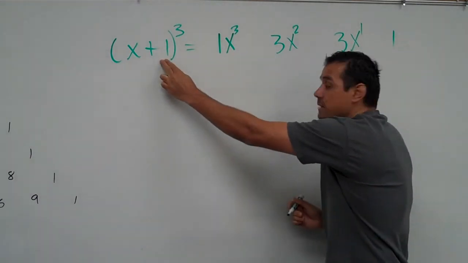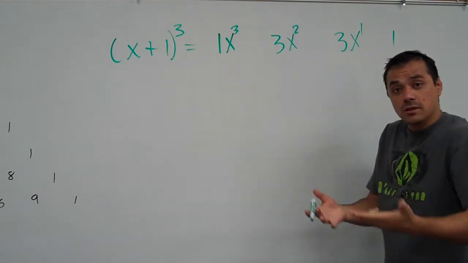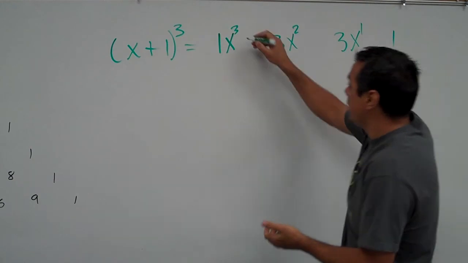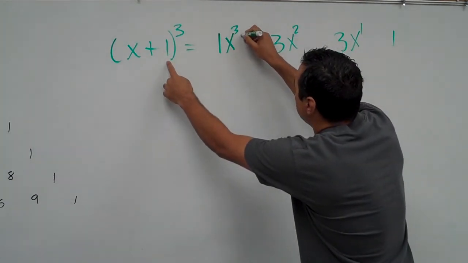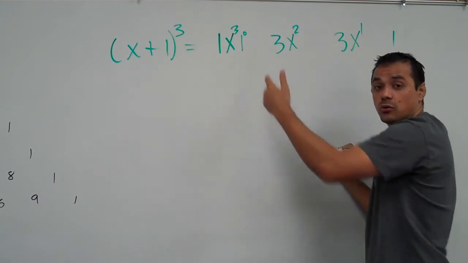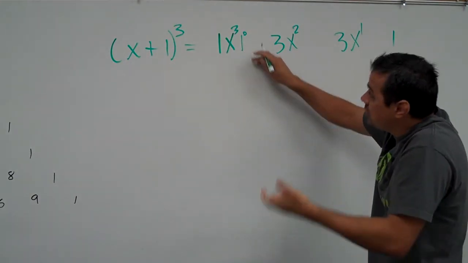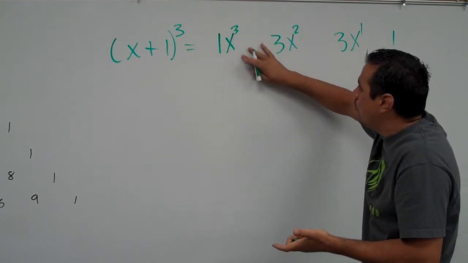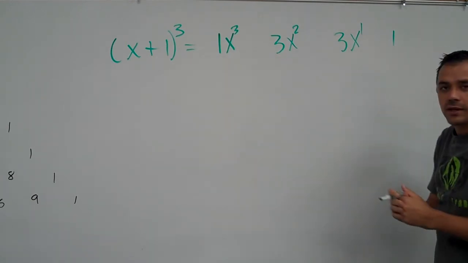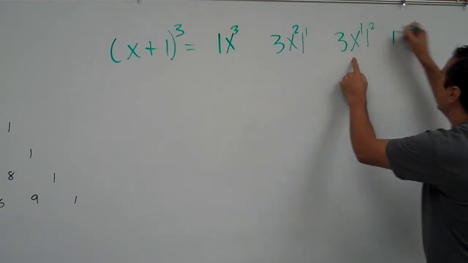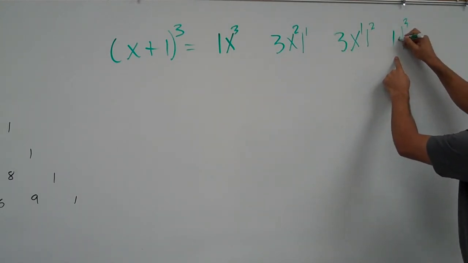Here's my second term. My second term is going to be basically backwards. Instead of descending order, we start with ascending order for the exponent. So this is a 1, so it's going to be 1 to the 0. But once again, any number to the 0 is always 1. So if it makes you feel good, go ahead and write it, but in the final answer, make sure that you simplify this into a 1. Myself, I'm just going to leave it like that. So 1 to the 0, 1 to the first, 1 to the second, and 1 to the third power.